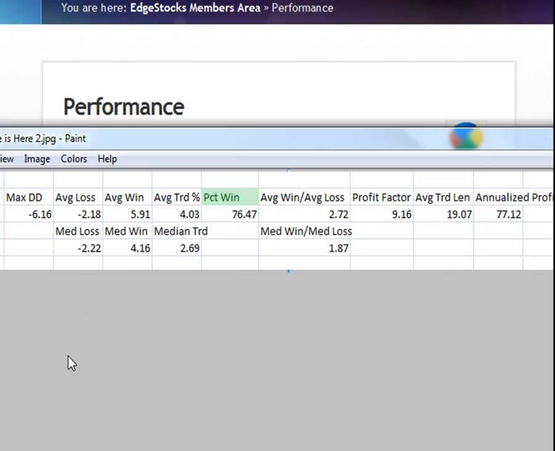What this means is that if it was on a bell curve distribution, it would very likely be a smooth, even distribution on the losses. On the win side, what you would tend to see is something skewed a little bit to the right of the curve, because the average is a little bit bigger than the median. This I would expect. The median trade is about 2.7%, or rather median, but the average is 4%, about 1.5% higher. The median win to median loss ratio is about 2 to 1.